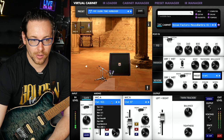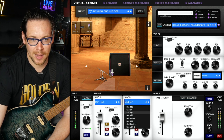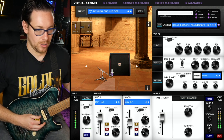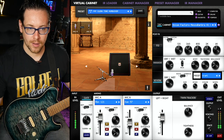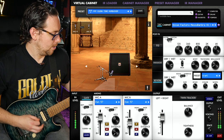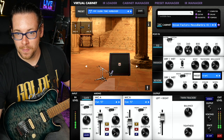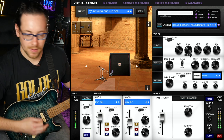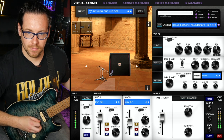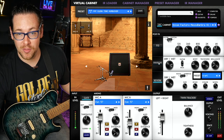So let's put on something a bit warmer, ribbon microphone maybe. Let's put a dynamic at the back randomly. You can experiment with all these different sounds. So you can change the ribbon microphone. You can add some EQ. You can try getting more body with the enhancer.